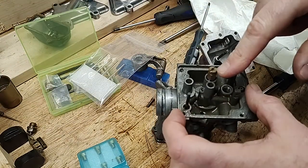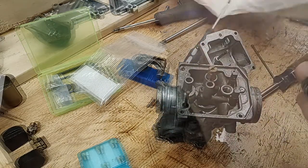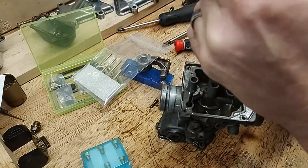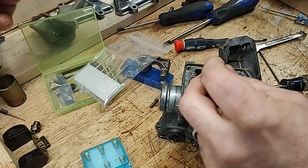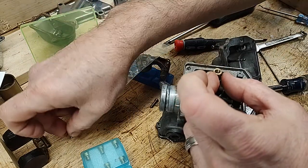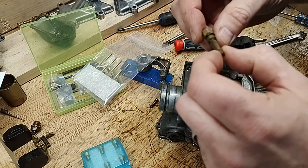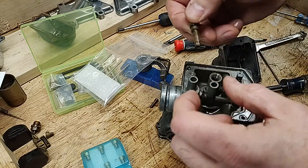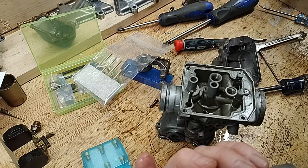The main jet plays a large part in how much fuel gets into the engine. Here, the Keyster kit gives you six options to lean out or enrich the air-fuel mixture. All you have to do is clean these up, put a new O-ring on here, and you're all set. Now, except for the tuning flexibility, the brass parts in the kit for this aren't needed.